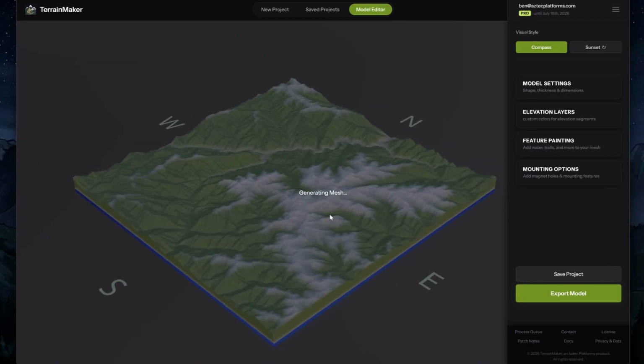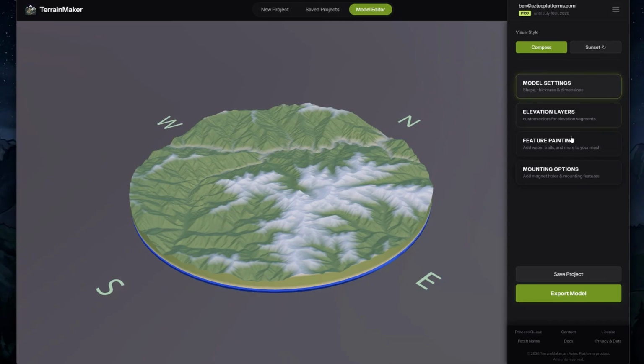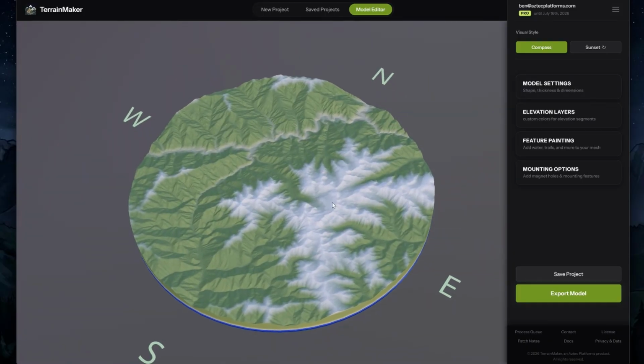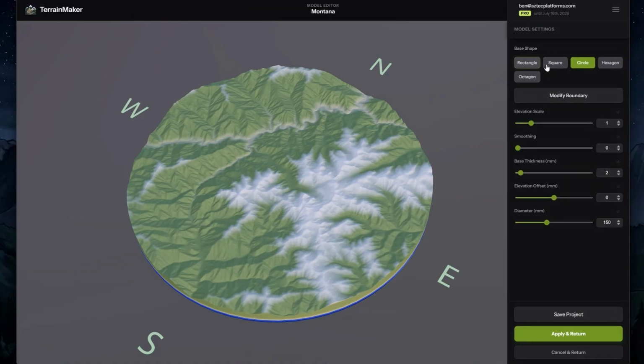And again, just some interface stuff here. The right-hand pane, you'll see these different buttons. These are all little mini editors. So these are going to be the areas where you go and actually make adjustments to these models. A lot of this stuff is really self-explanatory. You can go explore for yourself, but if you click Model Settings, it allows you to change the base shape, modify the bounds if you need to. It's kind of a nice little feature. It'll reprocess everything, so it takes a minute, but if something is accidentally bumped off of your map, you can just modify the boundary without recreating the whole project and starting over with all the settings.